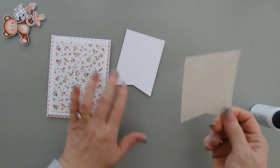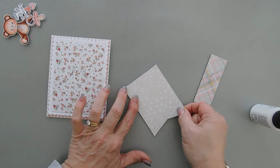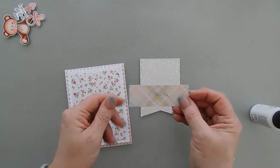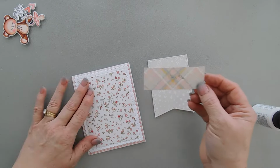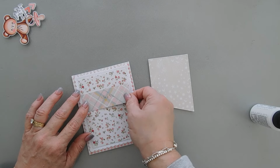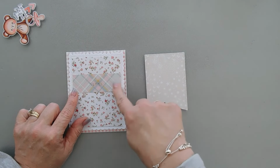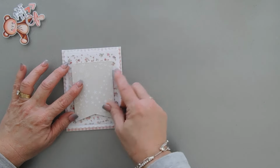I'm going to go ahead and take this pattern paper and adhere it to the same size pennant banner that I die cut out with white cardstock. I'm doing this because I want to wrap some ribbon around here, or some twine around here. I also have a piece of the pattern paper. This is the reverse side of this one. It has the plaid. This measures 1 1/4 inches tall by 3 1/2 inches wide. We're going to adhere this after we have our plaid print adhered, and it's about the same distance, about 1 1/4 inches from the very top of the floral pattern here. This is going to go directly here.